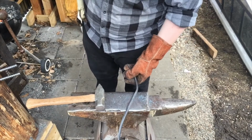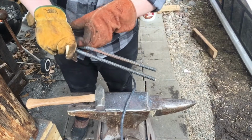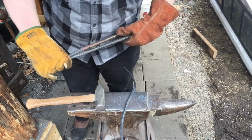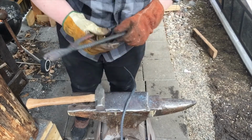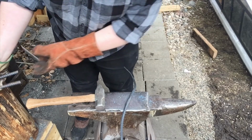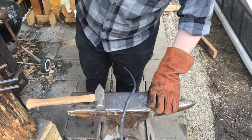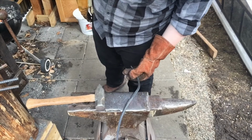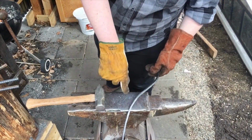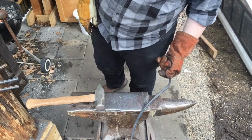Alright guys, so I have this pretty well drawn out. Originally it was about as long as these tongs because I based these tongs off my old pair of tongs. And it's got like 1.5, or like 150% of what it used to be. So that's pretty awesome.